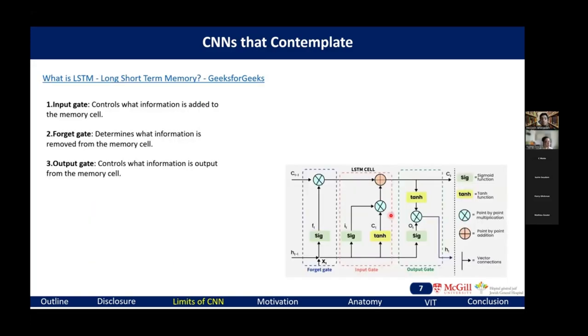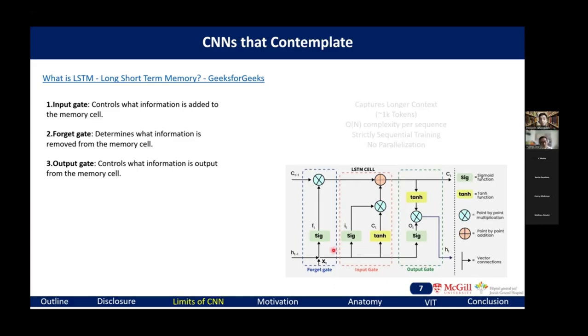And so to increase the amount of context that recurrent neural networks could have, people developed LSTMs, long short-term memory. The basic idea of LSTMs is to give each neuron the ability to choose what information they want to add, choose what information they want to forget, and choose what information they would like to pass along, right? So the LSTMs have three gates in them: the forget gates, the input gates, and the output gates. And it's a very interesting and intelligent design.